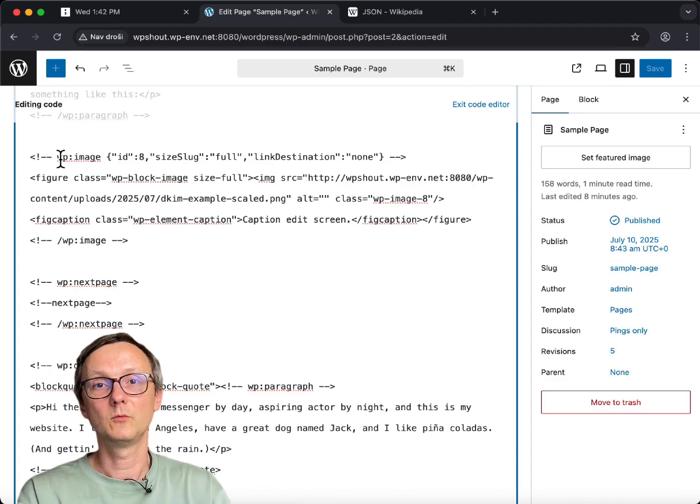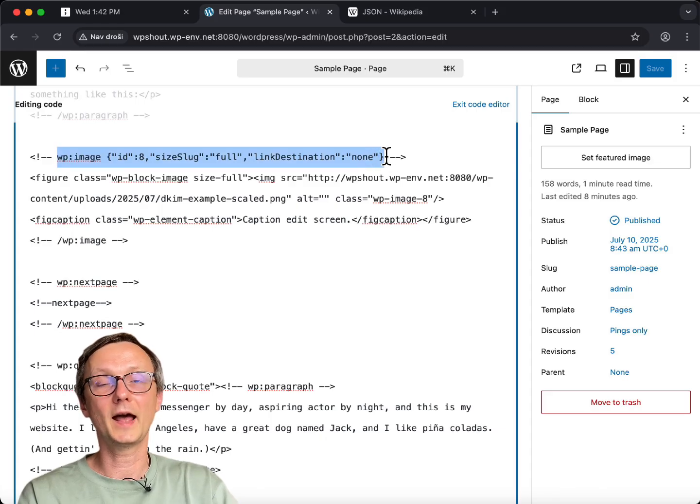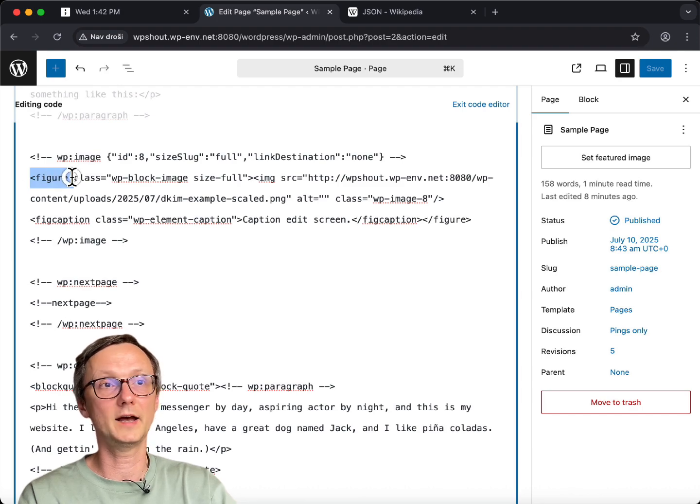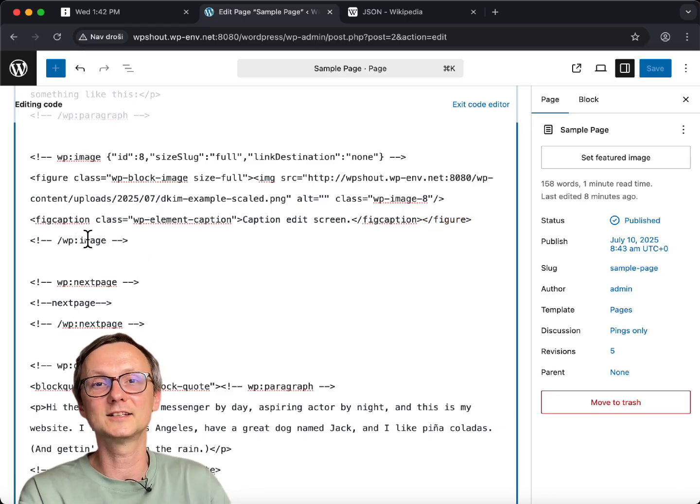So what WordPress did was introduce this special type of comment. The element is the same, but the syntax that comes in here has to follow a specific format. The first is that there is an opening element and a closing one. Just like HTML elements that have an opening, in this case the figure tag, and a closing tag here, we have the same pattern applied to the comment. The HTML standard doesn't say that you can use this type of syntax for comments, but it is free-form text, so we can do whatever we want.